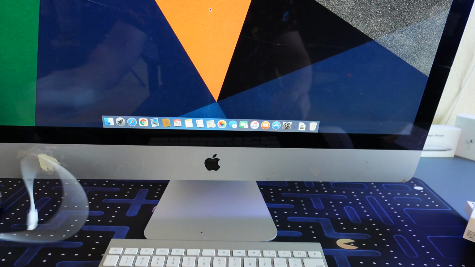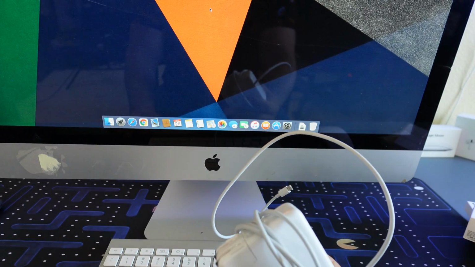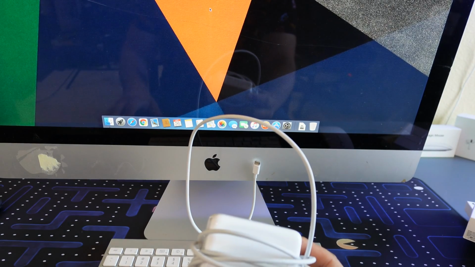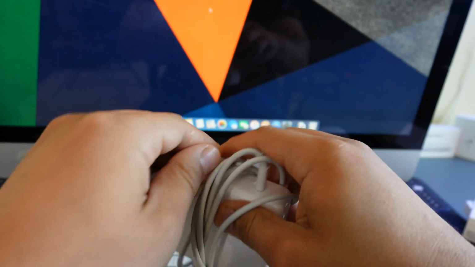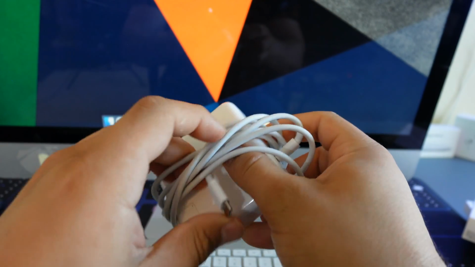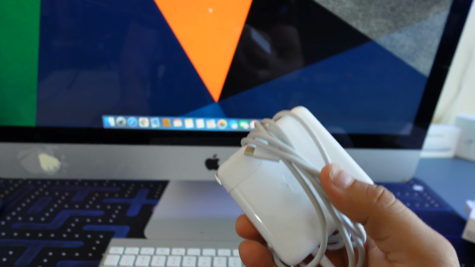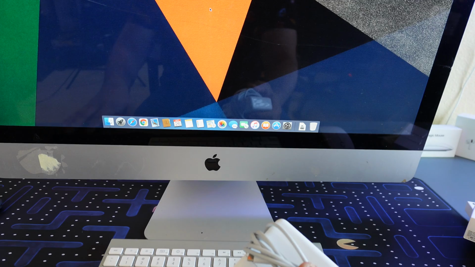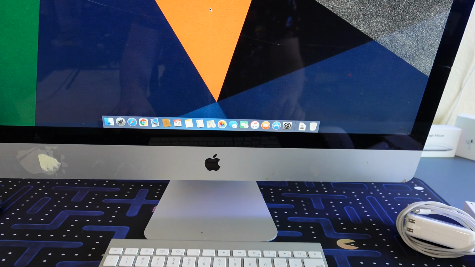Next thing we're looking at, and this is optional, but this is your MacBook Pro charger. Depending on if you just want to put the monitor into a display mode only, or if you want to use it as a second display. If you want to use that as a second display, you really don't need your charger for your MacBook, unless you have a low battery issue like mine does, because it's an i9, and normally I have about 2 hours of battery life before it dies. But you do need one of these if you want to put it in a docking mode. Okay, so let's go ahead and plug it in and jump right into that.